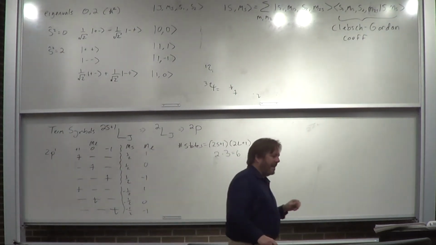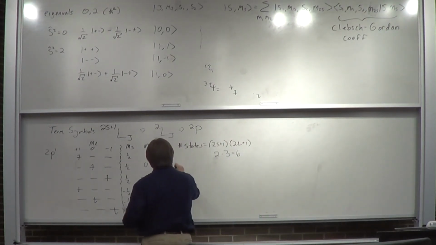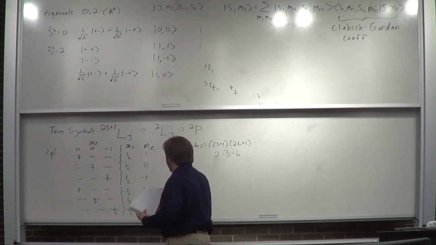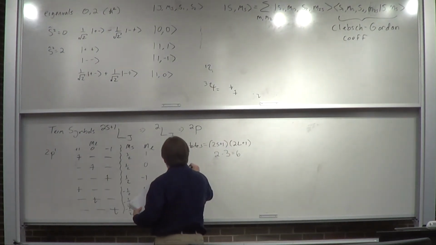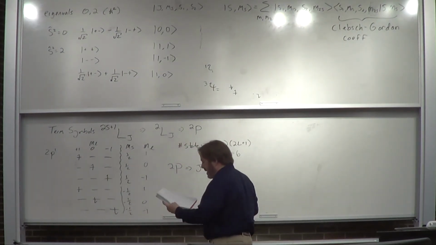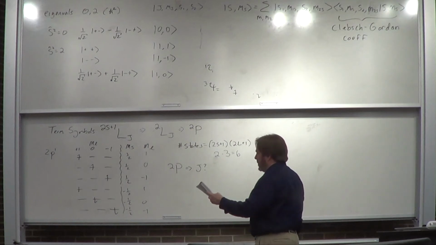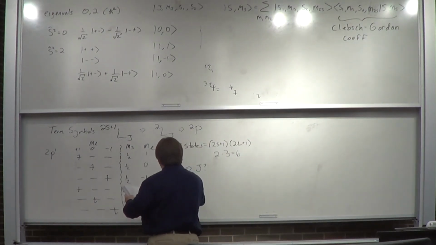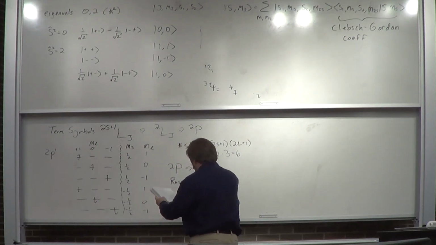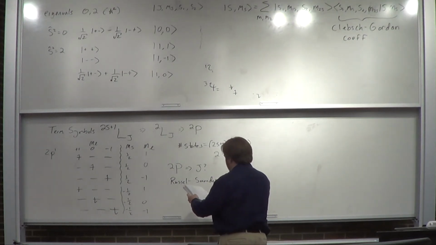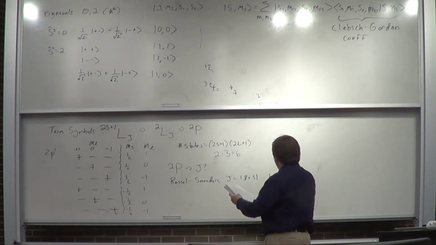Okay. Now, what we do is 2P, and I know that there's 6. Now I've got 6. Now I need to get the J. Now, it turns out, what is J? Okay, now in this type of coupling scheme, so this is called the Russell-Saunders, I hope I'm getting that right. J is L plus S, down to L minus S.